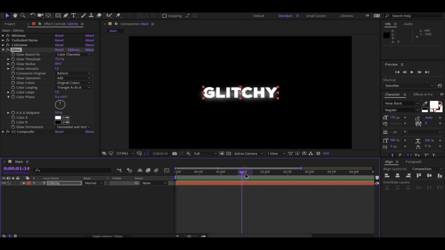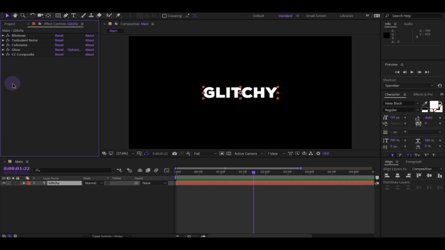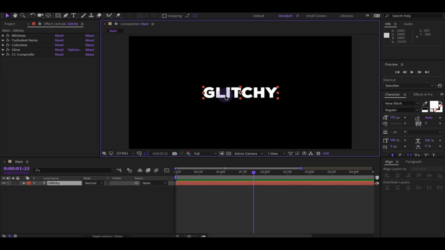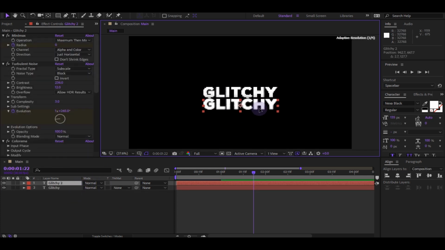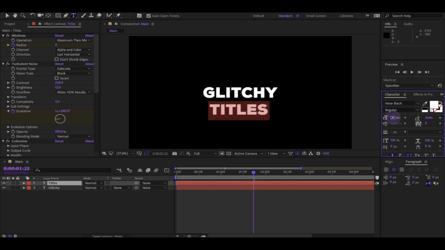Alright, another main thing that you need to do here is go to around 28 frame forward and create a keyframe on the glow intensity, and go 1 second forward and set this amount to 0. So there you guys can see how pretty this animates with that really cool glitchy look. And also one of the super cool things around here is that you can create many multiple layers from this original layer. And not only that, you guys can even change the whole text, adjust its scaling and change the font style or do anything with your text.